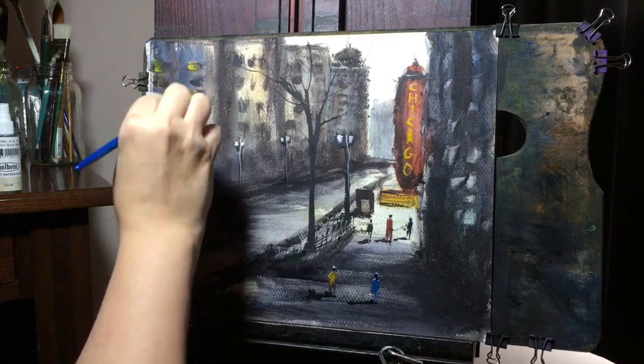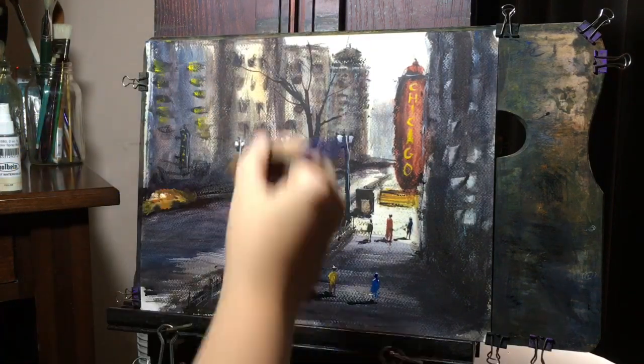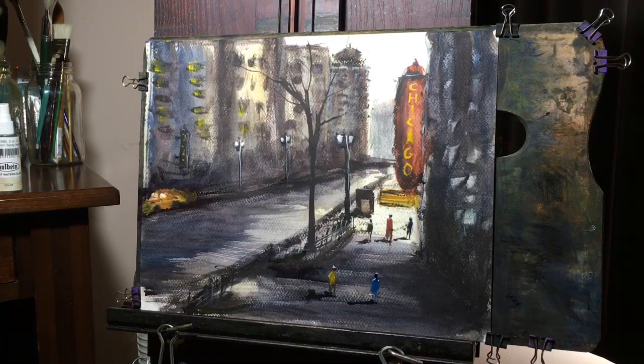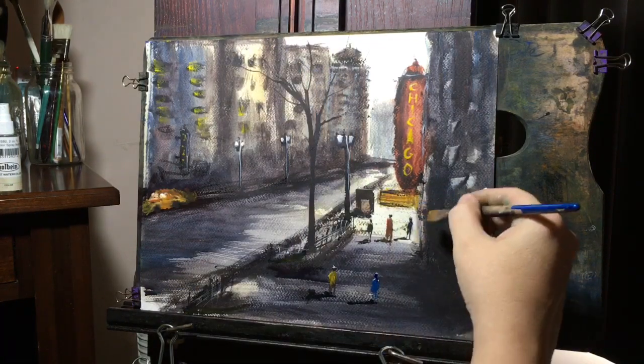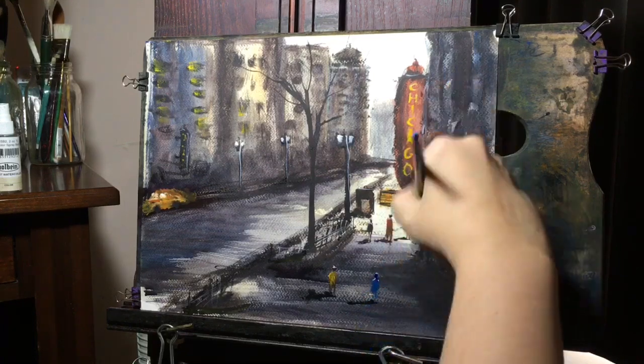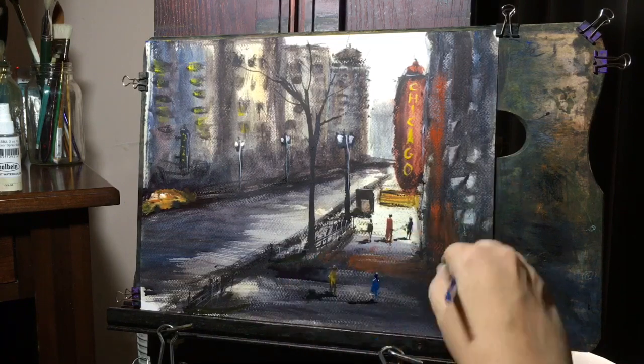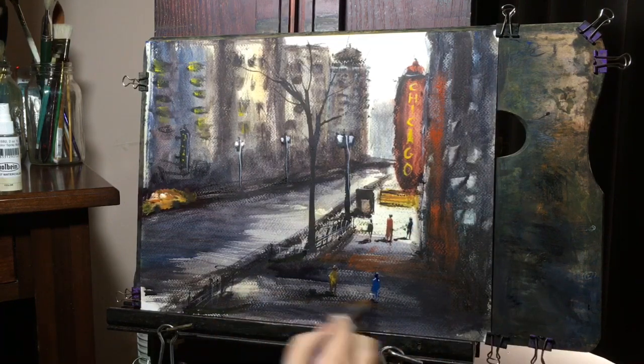Something I've done before is put little cad yellow highlights in the window, so maybe it looks like lights are lit up. I think it adds a little color. Now I'm taking a little bit of this red, so maybe the sign is sort of glowing a little off the side of the building and on the ground. Something just to get a little color in there.